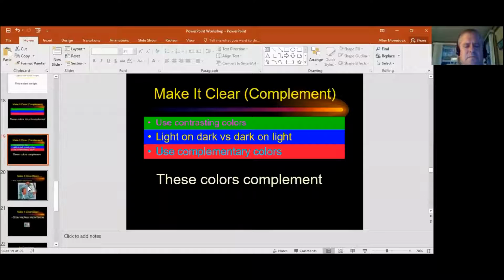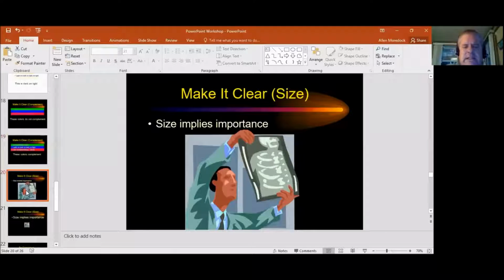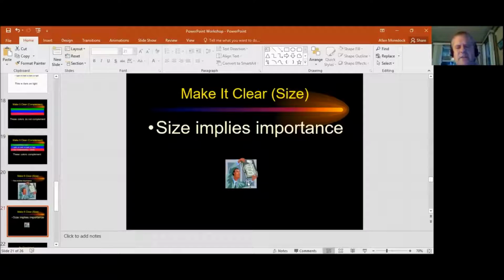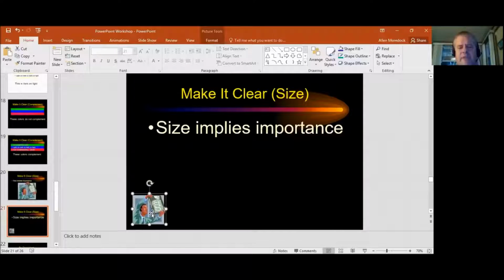When it comes to size of your images, size implies importance. If you have just a tiny little visual image, that looks just like a logo on an advertising website. It looks like a watermark. Your brain is going to see that. You're not going to pay any attention.